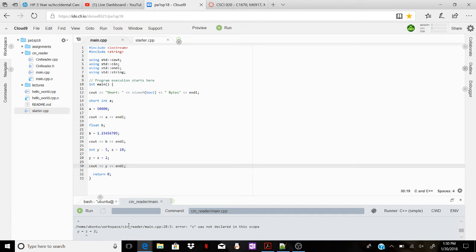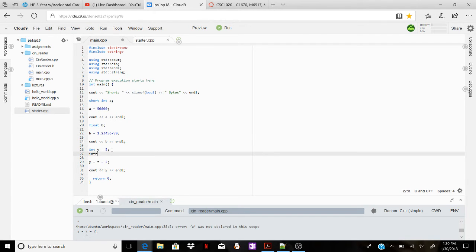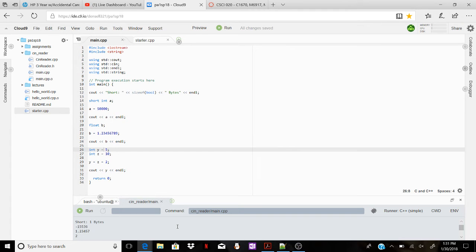Output your variables. What are their values? Well, I have a tiny problem. I'm wondering, because z is declared here, right? Or do I just write another line? I'll just write another line to be sure. And I'll just do integer z equals. Okay, now it doesn't make sense. Now it says y is not defined. 5 equals 10. Oh, this is a minus. Oh, whoops. Okay, let's try that again. 2, because y was assigned the value of 2, because it reads from right to left.